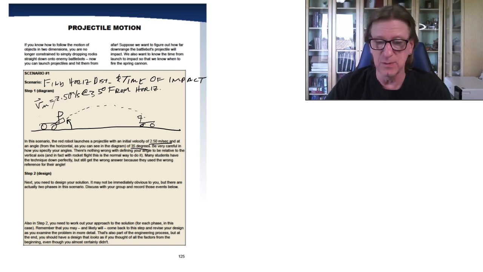And so the best place to do that is in your velocity description here, in your magnitude and direction format, and then also in your picture. So this is going to be 35 degrees. Okay, and then this direction is my Vm. And that's still a vector. All right, so what we want to know then is this distance. That's going to be our total horizontal distance, and we don't know what that is. And that's going to be in meters. And we also want to know the time to impact. And we don't know what that is either.